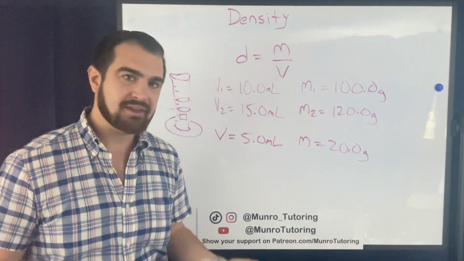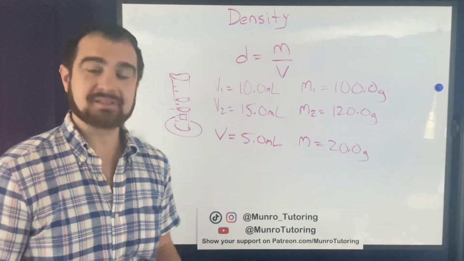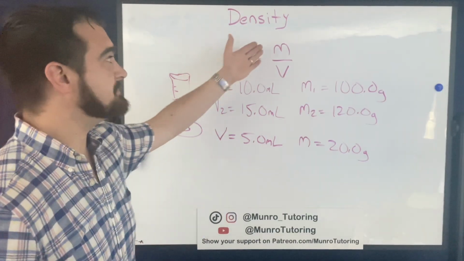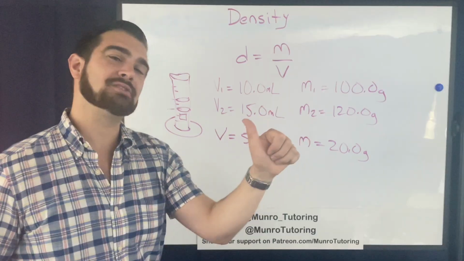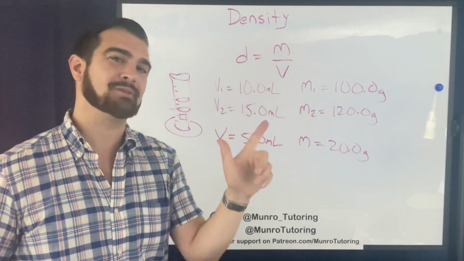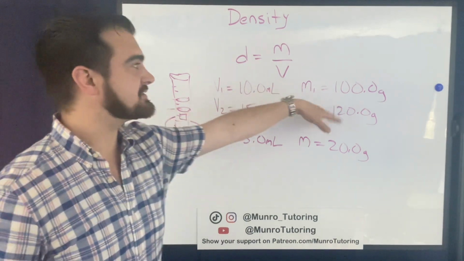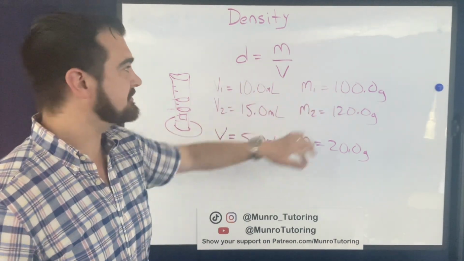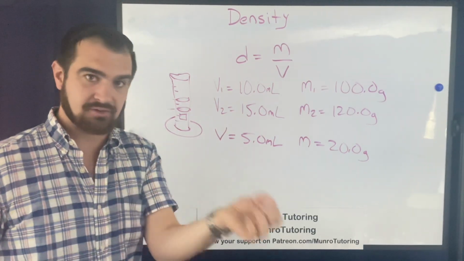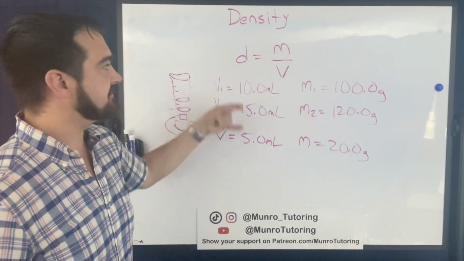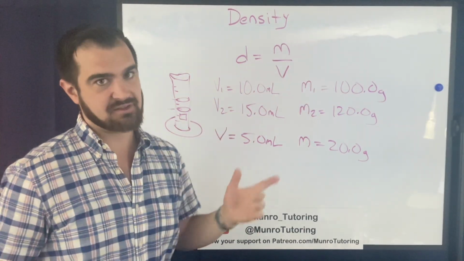And now that we're here, is this a complicated problem anymore? No, right? Because they want the density, and density is just mass over volume, as long as you have the mass of the thing that we're talking about and the volume of the thing that we're talking about. That's the only part that makes it more complicated, because you can get screwed up here and use the wrong volume or the wrong mass. But once you focus that it's the object we're talking about, the hunk of metal, it's the difference of the volumes, the difference of the masses. And now that we have these, it's the same as the first thing that I taught you guys.